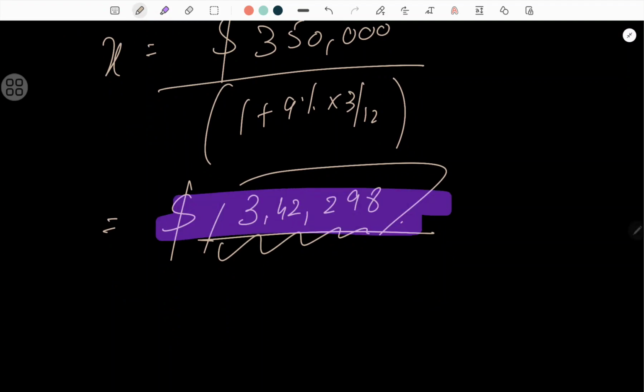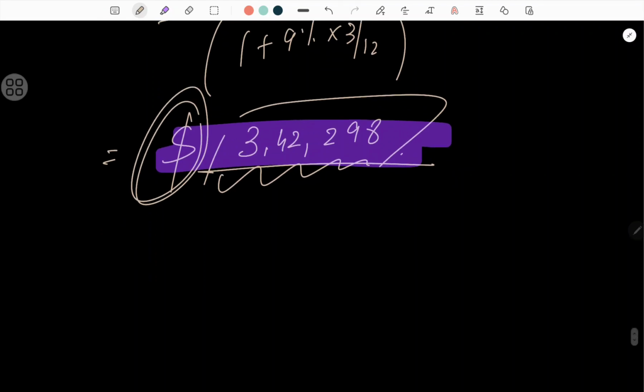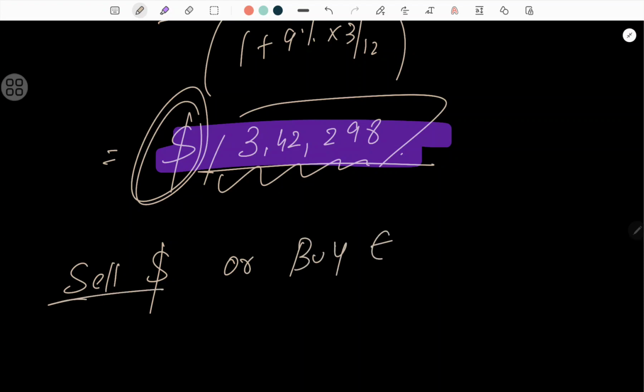Now the exporter is from the UK and he has received these dollars because he has borrowed them. He does not need these dollars, so he will sell them and get pounds, his home currency. Everything is happening today, by the way. He has borrowed today, he will sell today. Sell what he has, dollars. So sell dollars, or you could say it is nothing but buying pounds, right? It's the same thing, because in a quote there are only two currencies. If you're selling dollars, it means you're buying pounds.